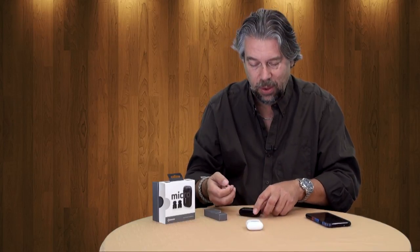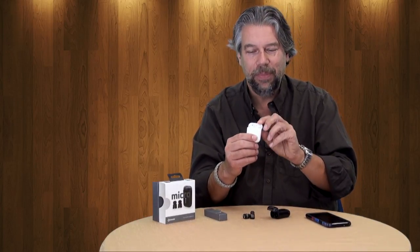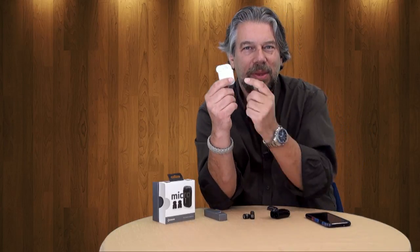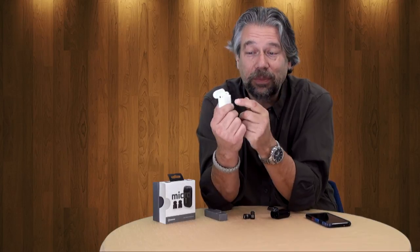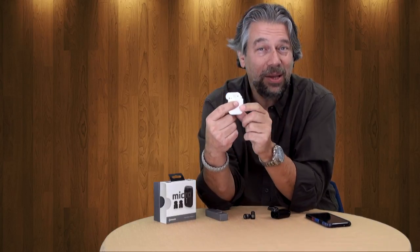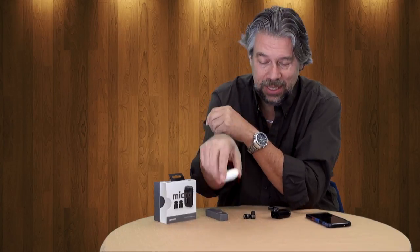Let me pull these out because I want to talk about them. The design is clearly inspired by these — the Apple AirPods. These little tiny guys fit in their holes, and this base unit is a charger. The AirPods have teeny tiny batteries in them, and every time you put them back in their little carrier, they're charging. Pretty neat design. Clearly Rauken went the same route and said, that's a really cool idea — we could do the same thing.